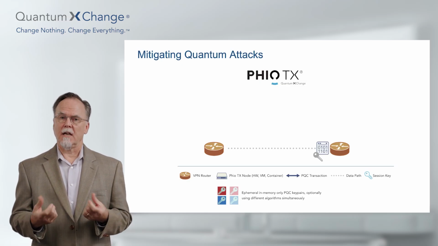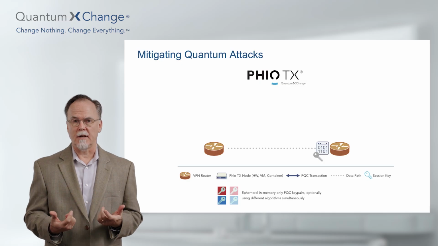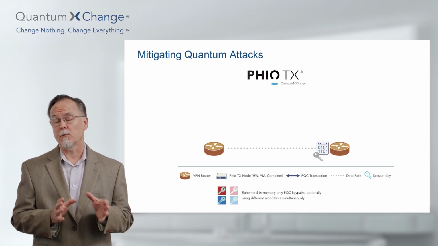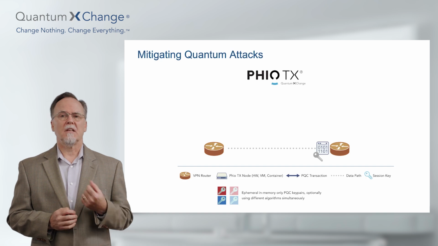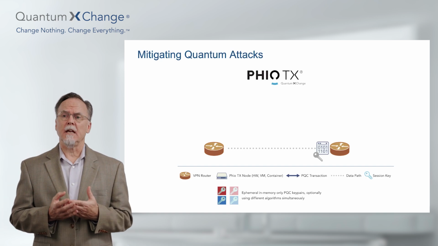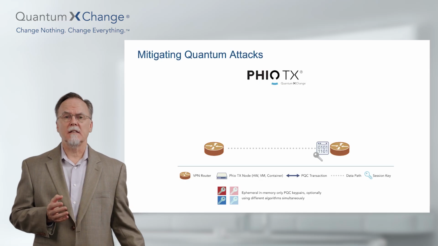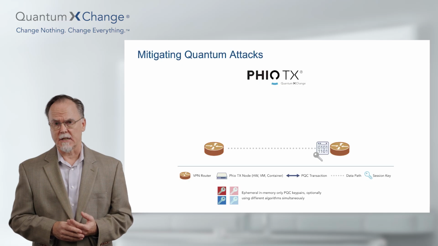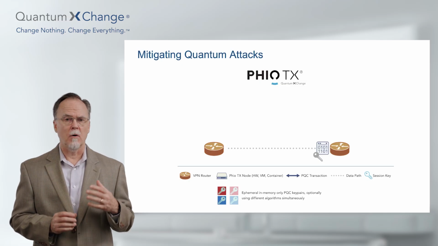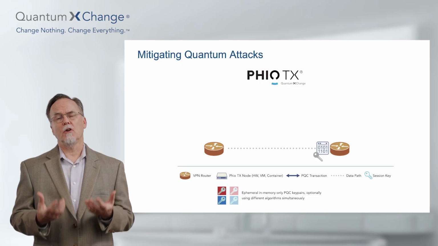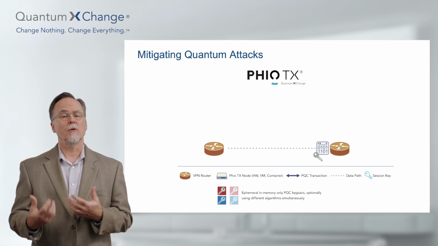Now they have a symmetric key, and the symmetric key is what's used to encrypt the data. The public-private key pair is only ever used to negotiate the symmetric key. That's really important to understand. But the net effect is that Alice and Bob are negotiating the key and then sending the data over the same connection. And this is an architecture from 1976, back when Diffie-Hellman was created. There was no IP networking and routing, and the internet didn't exist. And so you negotiated the key and the data together because you only had one session.